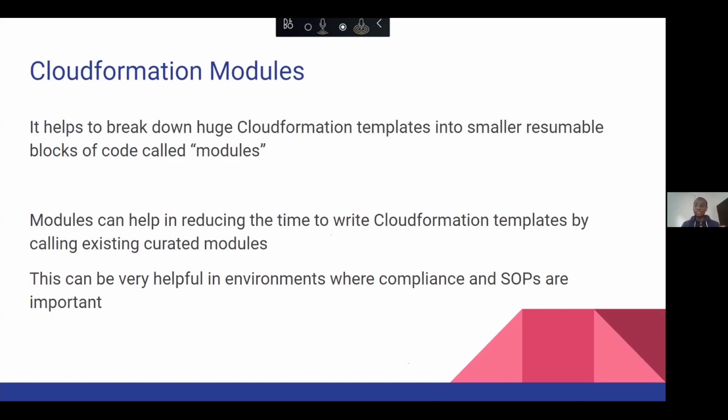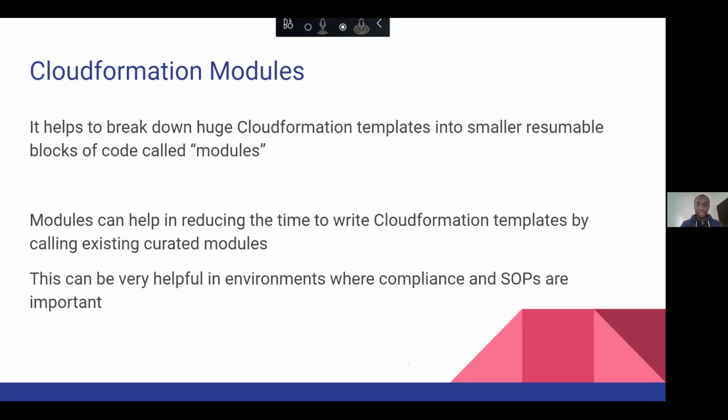Because without modules, you have to rewrite these things over and over again. That's one. Two, without modules, they become a very large piece of code that becomes harder to manage and maintain over time. But when there are modules and you register them with the CloudFormation registry, you don't need to write them again. You can make changes, but when you need them, you just call them in another template in a shorter, simpler, and direct format.